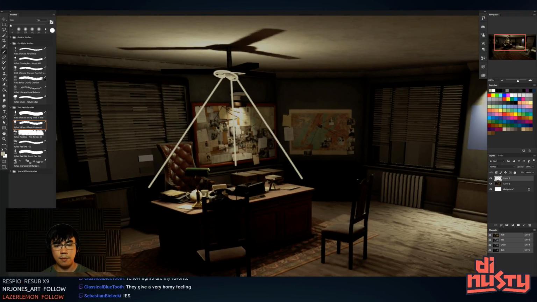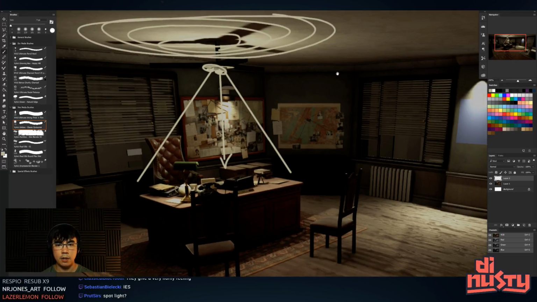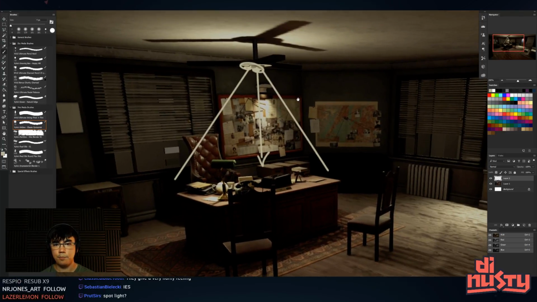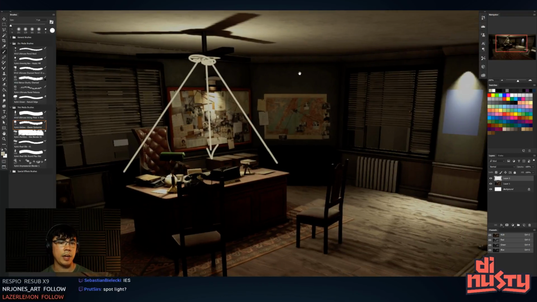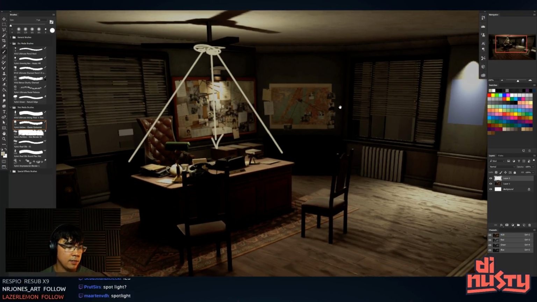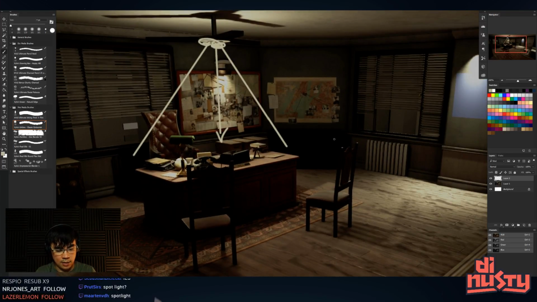A directional light facing down, I think right now you're using a point light, which is probably why you're getting this up here. Lower the brightness of this and use this more to explain why the room is ambient lit. Spotlight, yeah, probably spotlight. I was thinking of the plane. I can't think right now.